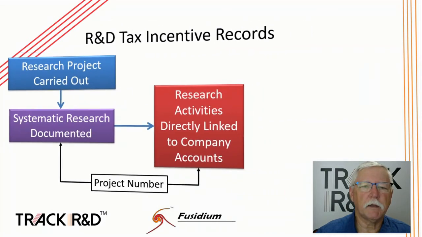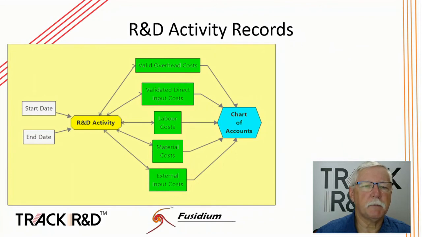So let me put this all together in a more detailed schematic. Within your records, it is important that you record the start date and the end date for R&D activities. The end date can be an estimate where it is projected to have a future end period, and I note that start and end dates are part of the expected record you should maintain. We then have the record of the actual activities being undertaken in the project. That is, the details of each supporting and core activity.